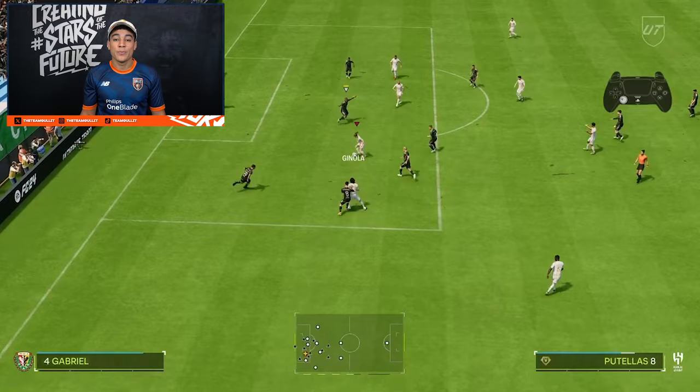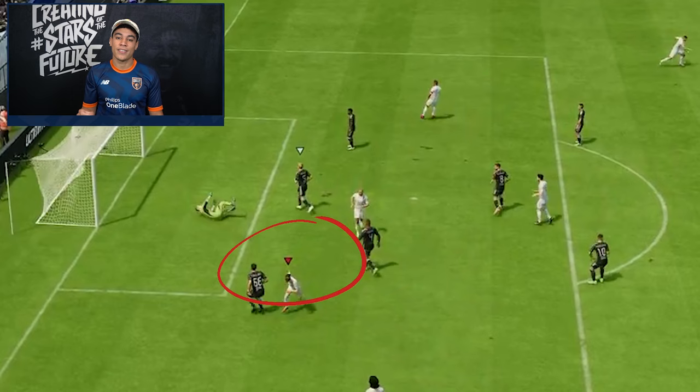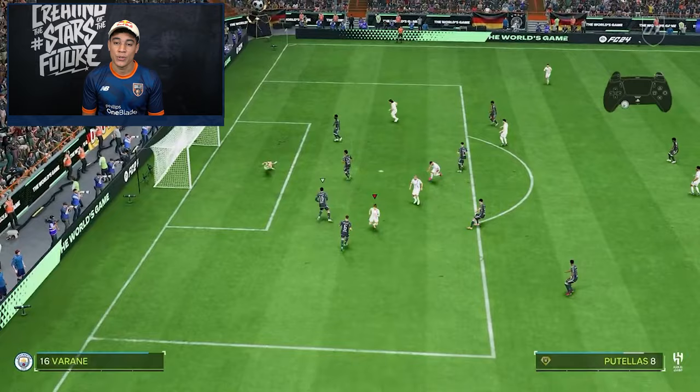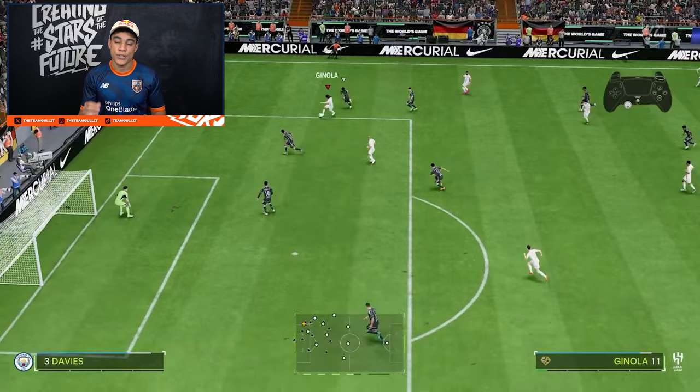Something that gives the regular shot a boost, obviously, is the timed shooting. We've talked about this earlier, and I will keep saying it. Timing your shots green is something really important, and especially for the trivella, the finesses, and obviously for the regular shot. As you can see, if you time it green, it just flies in top bins. The regular shot is also just used for the most common finishes, so that means tap-ins, headers, maybe some difficult volleys. Just use the regular shot for those type of chances.